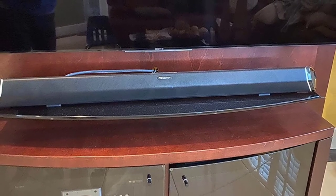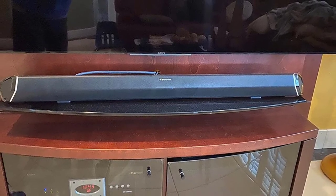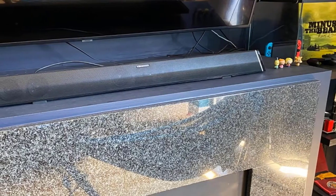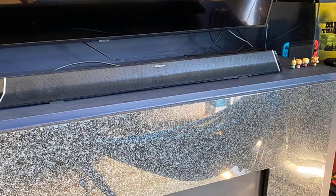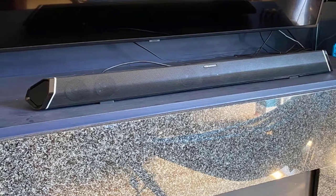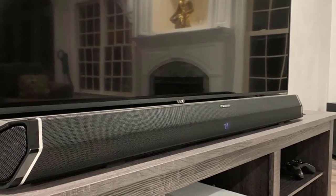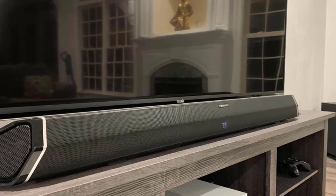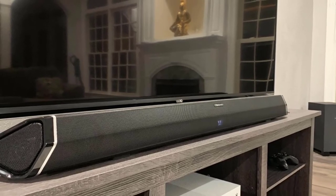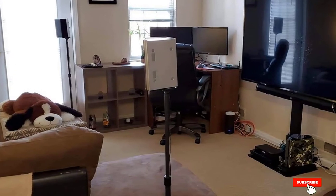The remote is simply perfect. The system also supports IR learning so you can use your TV remote to turn the system on/off or adjust the master volume. When it comes to performance, this system is almost flawless. Surround sound effects are powerful and immersive, especially when playing standard 5.1 and 7.1 tracks. The bass is fast, accurate, and dynamic — that additional subwoofer really makes a difference. We were not impressed by the height effects, but the soundbar only simulates height effects, so we didn't really expect them to be extremely immersive or accurate.